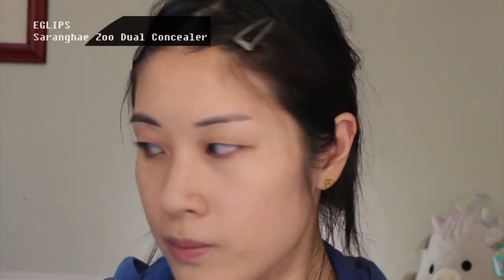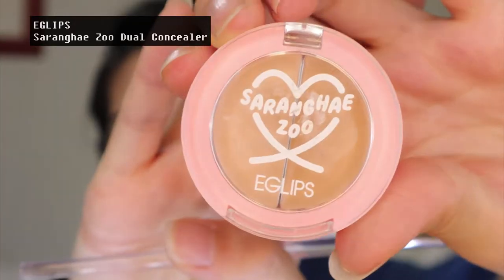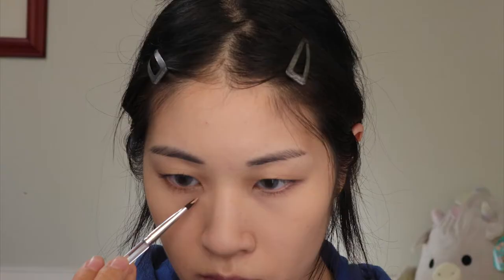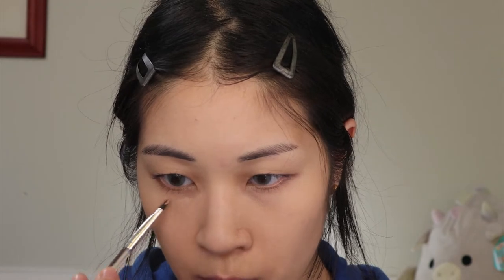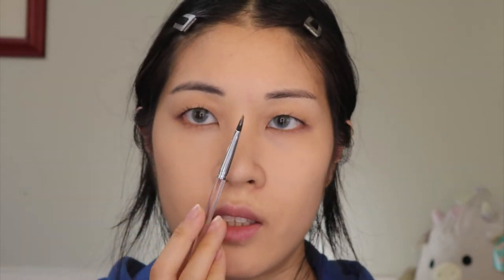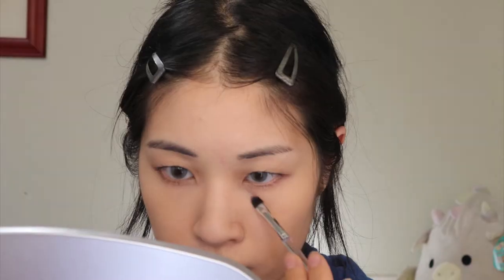Anywhere except maybe under my eyes today. I'm going to use a different concealer — just to spice things up a little bit, I'll use this concealer from a different Korean brand today. This concealer is okay — it gets the job done — but that JX concealer was just so good, it's really hard for me to switch back to anything else. What I've really been enjoying lately is taking my flat Clinique brush and applying it flipped over on the side so I can be super precise.